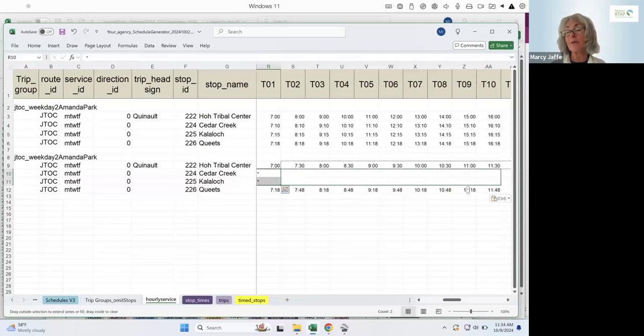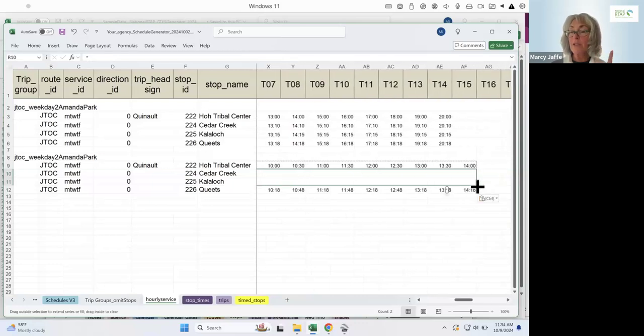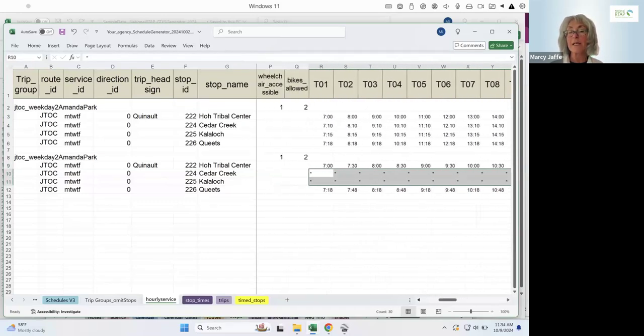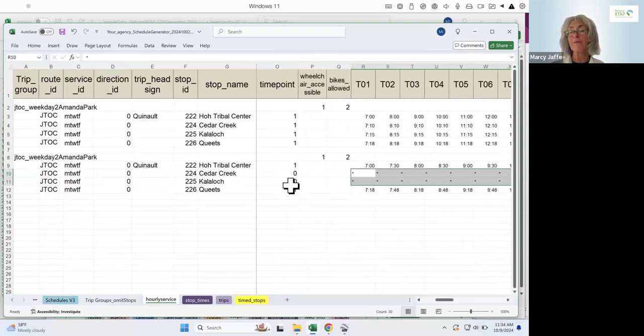in a section with the star. But you do need to remember that every trip group holds together with the asterisk if you're not going to have a time in there and you're going to say it's a non-time point and identify that with a 0. Those would be like flag stops, right? Or not necessarily. No, not necessarily.